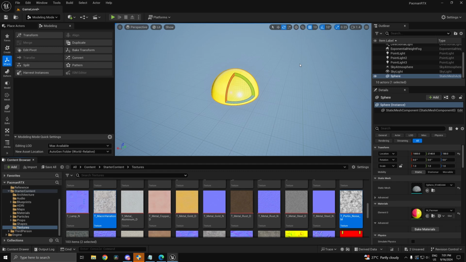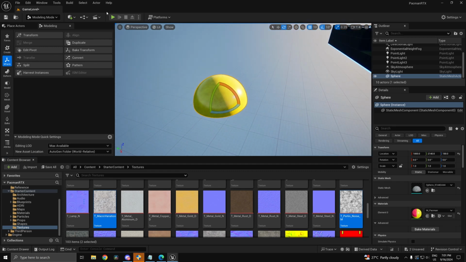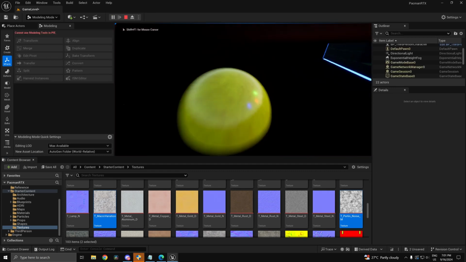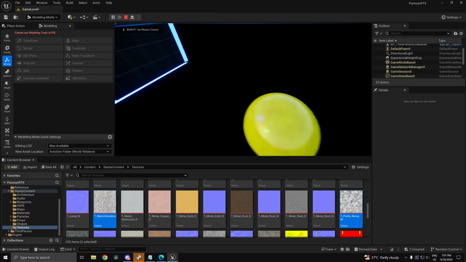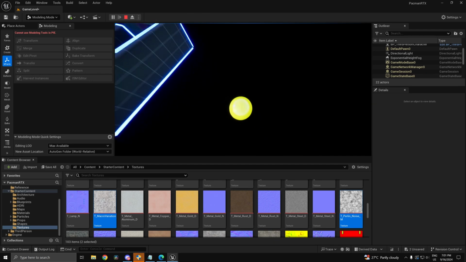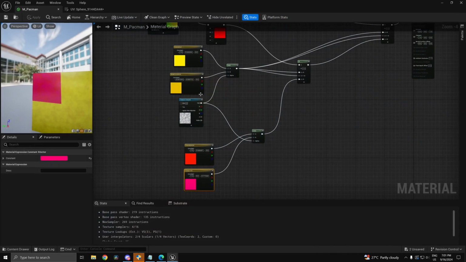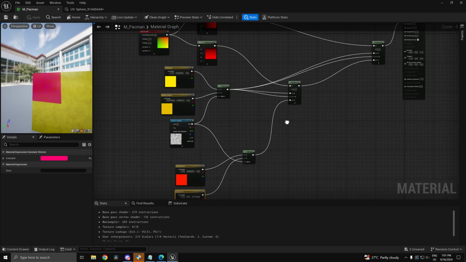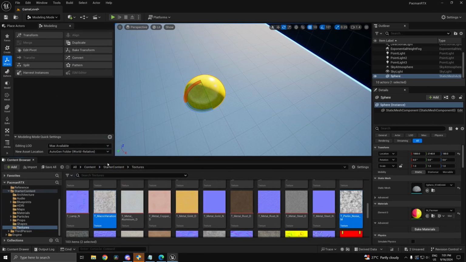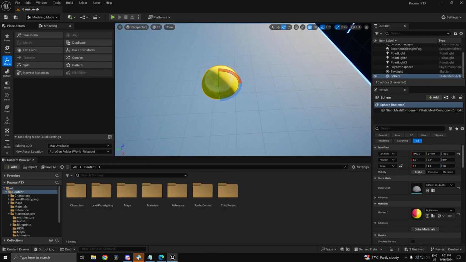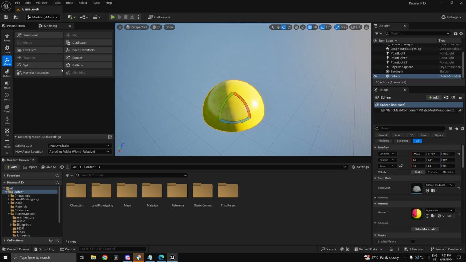And now if you were to head back and check this out, so I'll just hit play, and if you would see, we have this variation over here. So this gives it a little more of a realistic feel. Now that we have this, we can head in and just add a little bit of variation. This is completely optional based on how you want this. So we can try a few things.